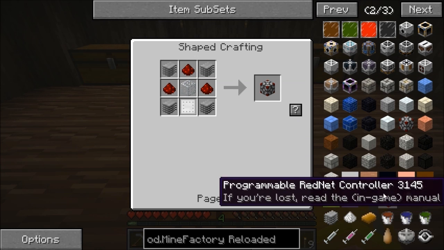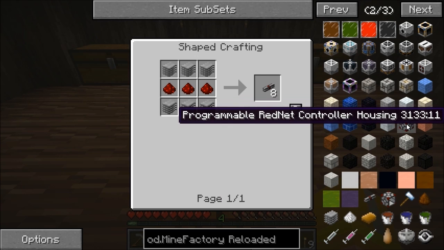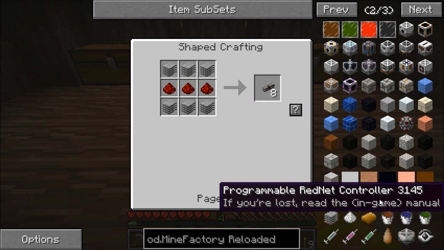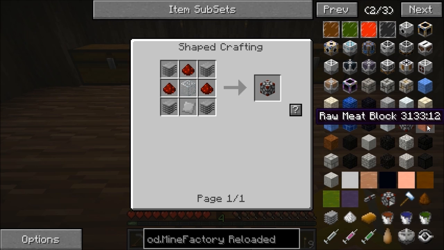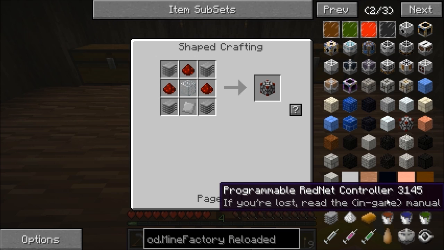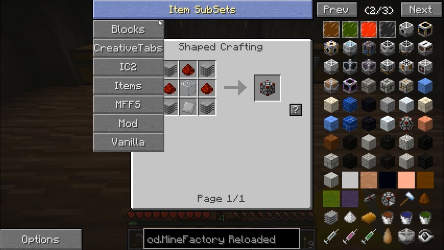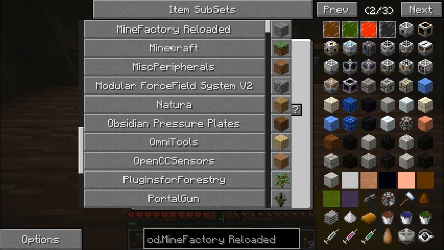Controller housing. Okay, looks like you make the controller housing, then maybe put something in it, because I've got a recipe for the controller housing, which is similar to the white. Oops. Meat block there. Lovely. So there's your controller housing. And is that what you make the controller out of? I'll have a look at that at some point. We'll definitely be using that quite a lot, to be honest. Looking forward to seeing what that can do for us.